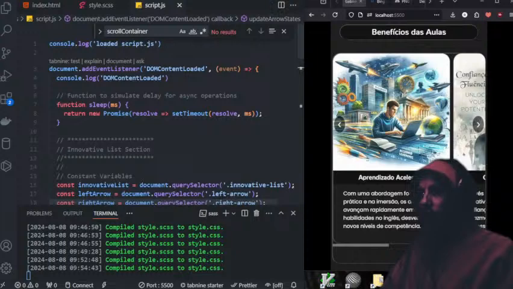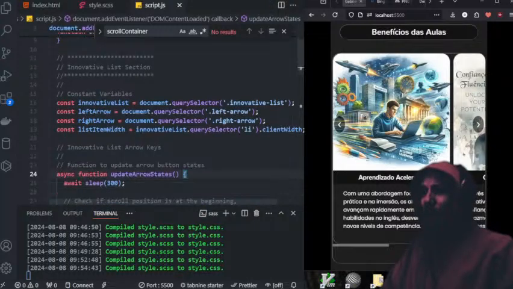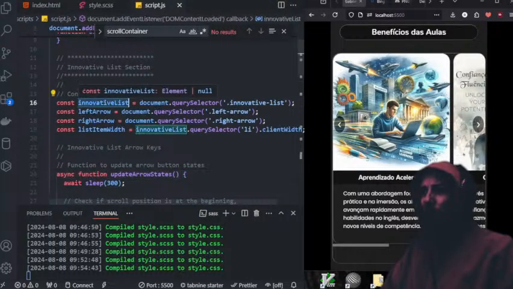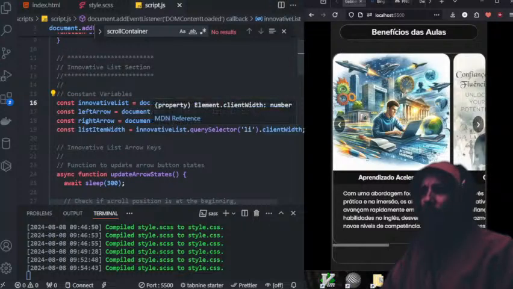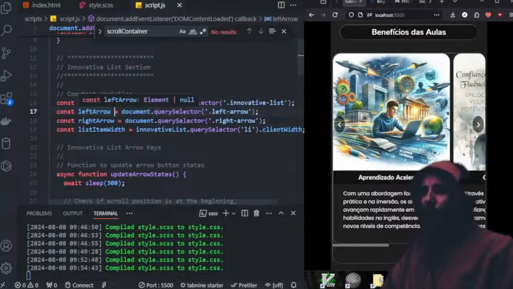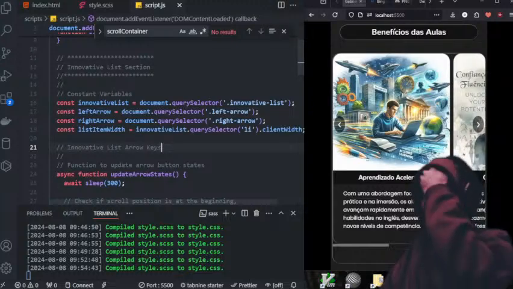Okay, well, I think the issue with my JavaScript is that I'm hard coding it to that specific list. And what I should be doing is selecting like the parent.